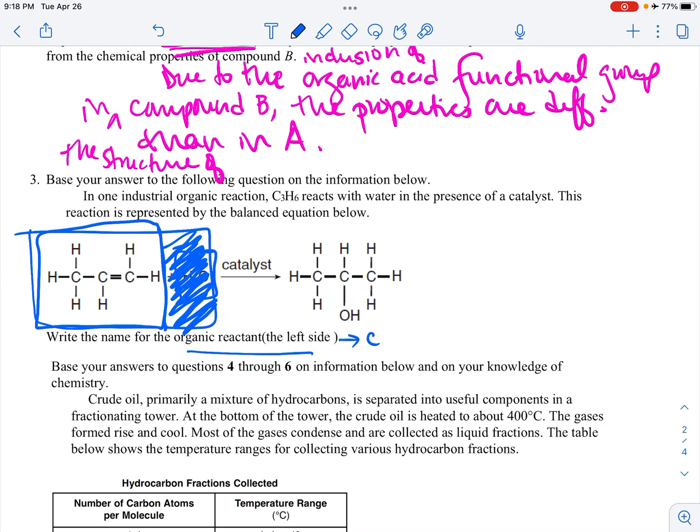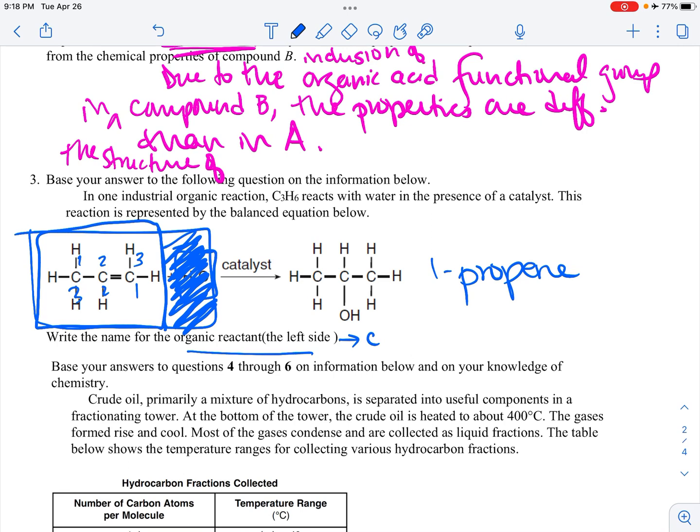So it looks like we have meth-eth-prop, 3 carbons. So prop is our prefix. That's table P. Now, a double bond located here means that is an ENE ending. Okay, so propene, that's table Q. Now, the location of this: 1, 2, 3. After the first carbon. So how about 2-propene? No, sorry, I just said it wrong. 1-propene.